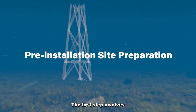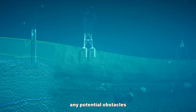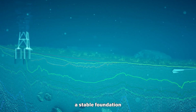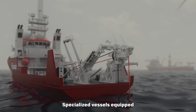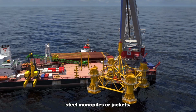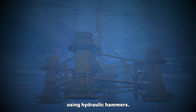Pre-installation site preparation. The first step involves surveying the seabed to identify any potential obstacles or hazards. If needed, the seabed might be leveled or dredged to establish a stable foundation for the turbine. Foundation installation. Specialized vessels equipped with drilling machinery install the turbine foundation, usually large steel monopiles or jackets. These foundations are secured into the seabed using hydraulic hammers.